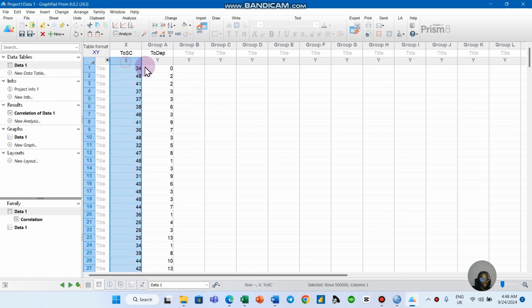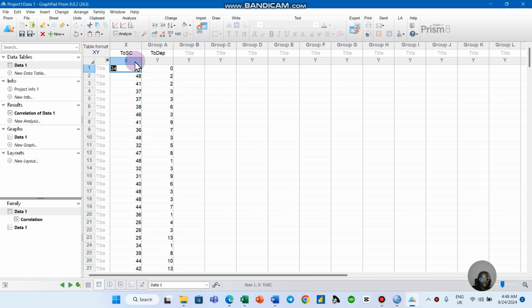Now this x and y is actually very important. What you paste in x and what you paste in y, you don't just paste the data anyhow. Your x is the independent variable, while the y is the dependent variable.